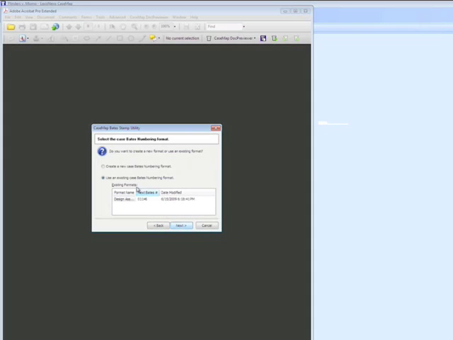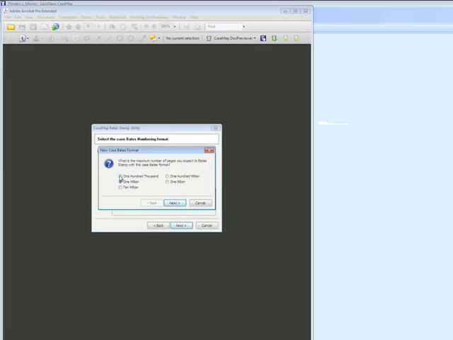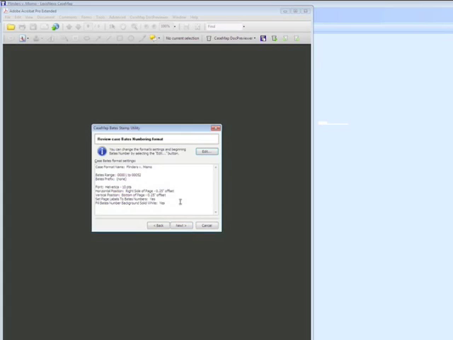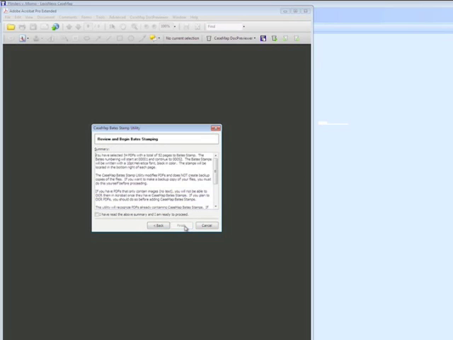Click Next. And now because this is a new case, we're going to choose Create New Bates Numbering Format. We don't have many documents, so we're going to choose the least number of documents to manage. We're going to start at number 1. We're not going to use any kind of prefix for now. Hit Next, and then fill in the case name, Flinders v. Mismo. Hit Next. It's going to give you a warning, telling you what it's doing. You hit Next, and it's going to load all the documents.